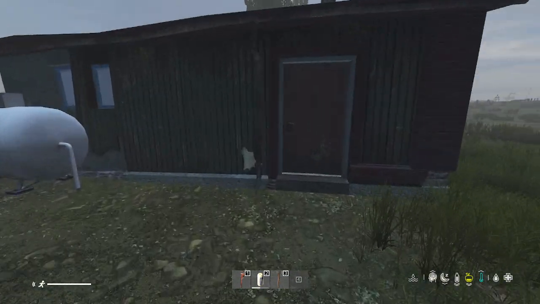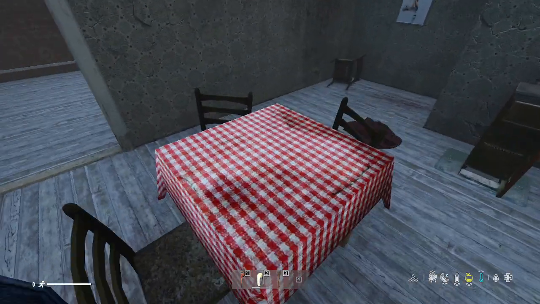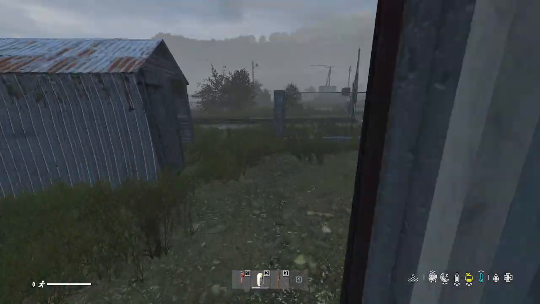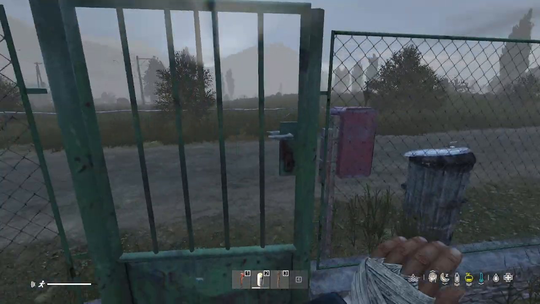Okay, we've got a melee separate to our hatchet now, which is good. But we've got no room for our rags, which is not good. We are desperate for a backpack. Desperate.